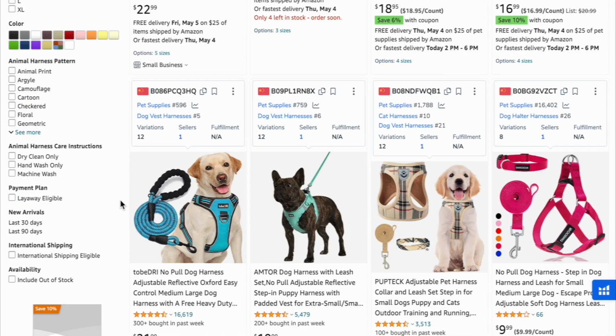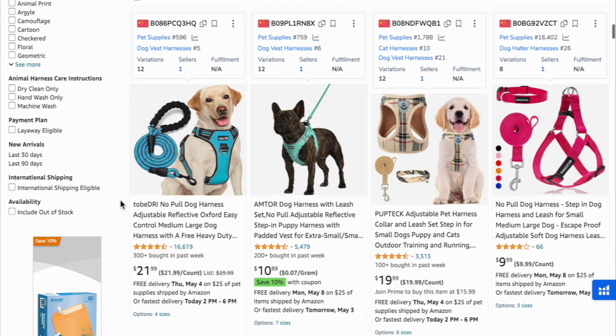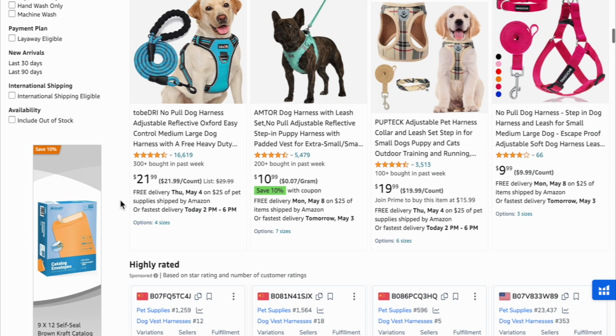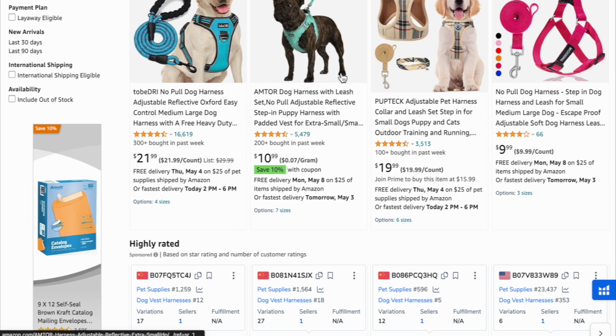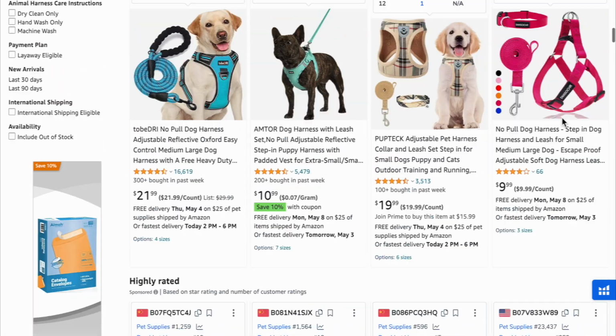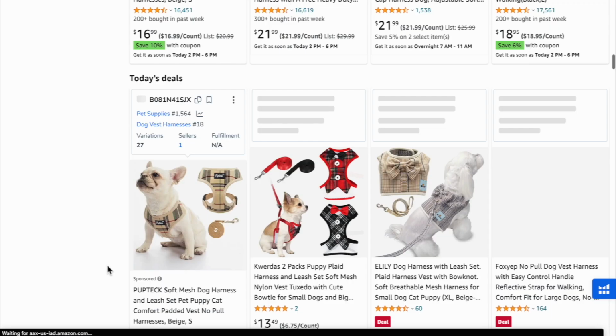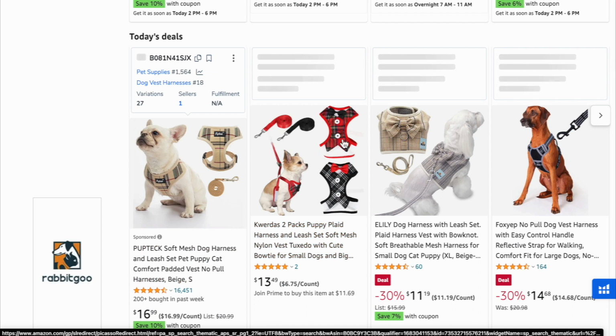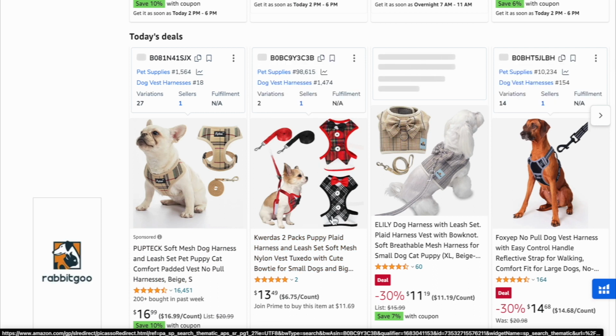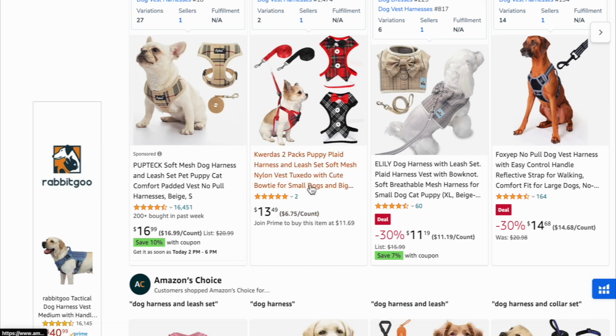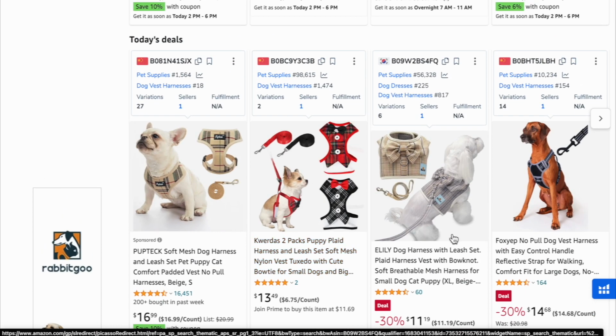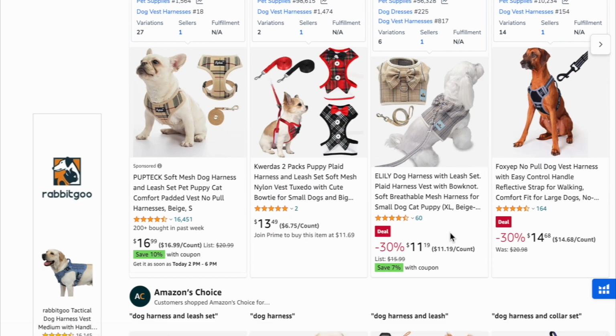Okay, these are different. So now I can look and see that I can make it different and maybe fix the problem that they're talking about. This one's pink. And it looks like it's a new player. They only have 66. This one, you see, it has a little bow tie. You can make it different. And this is definitely a new player. They only have 2 reviews. This might be something that I would get into.